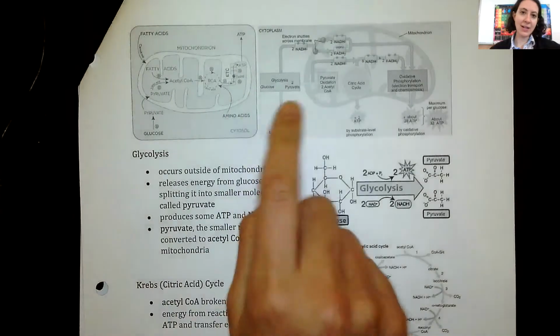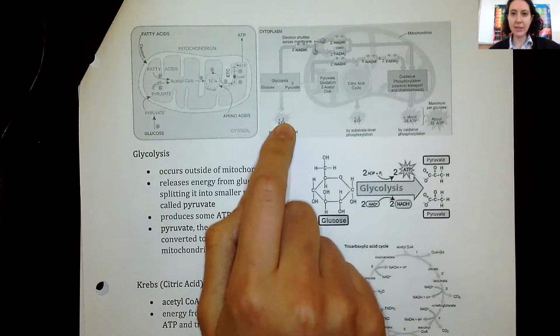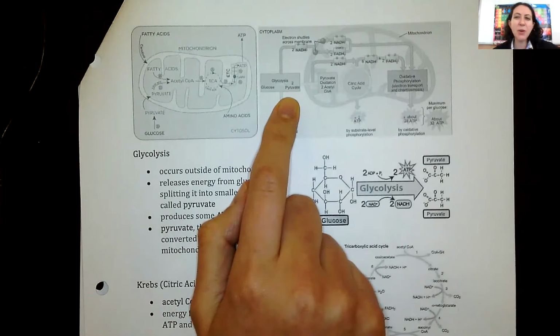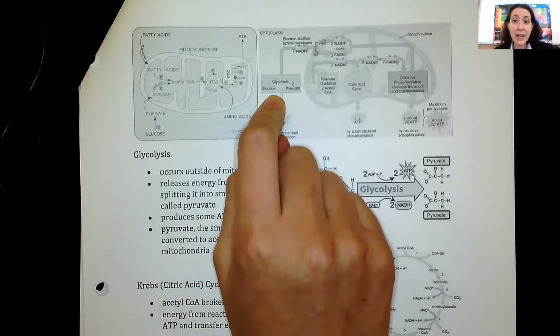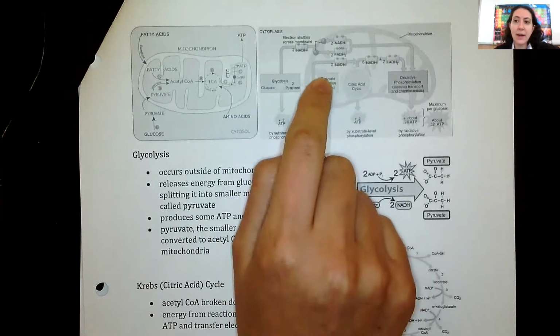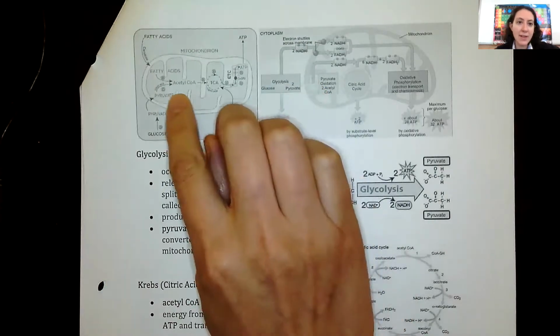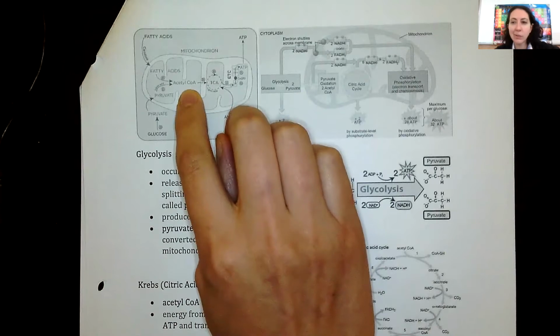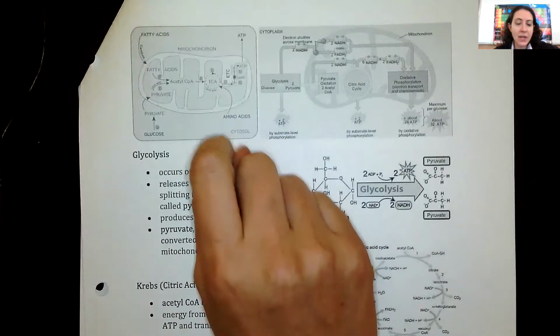The basic process of glycolysis is that it breaks glucose down into two pyruvates. You probably don't need to know that, but it might not be a bad idea, if you hear the word pyruvate, to associate it with cell respiration. I don't think it's a super memorizing kind of thing. Those pyruvates are what actually enter the inside of the mitochondria. Inside the mitochondria, the pyruvate is converted to acetyl-CoA. Probably don't really need to know that, but it's a thing. And that's what actually enters the citric acid cycle.